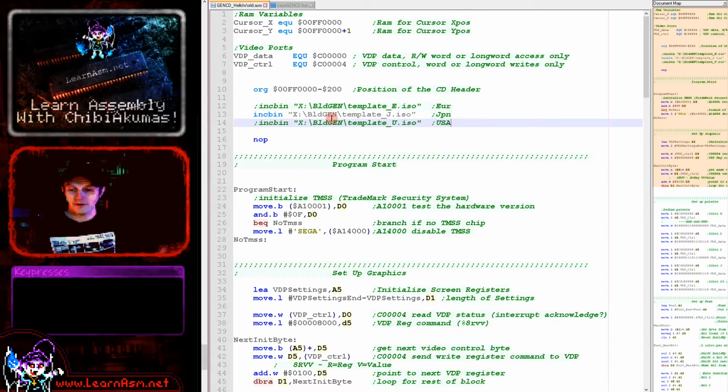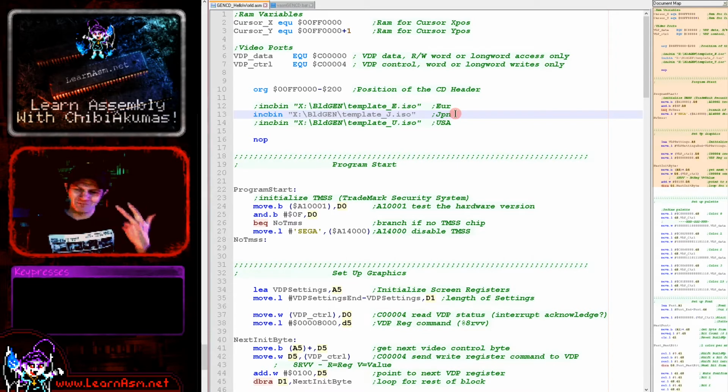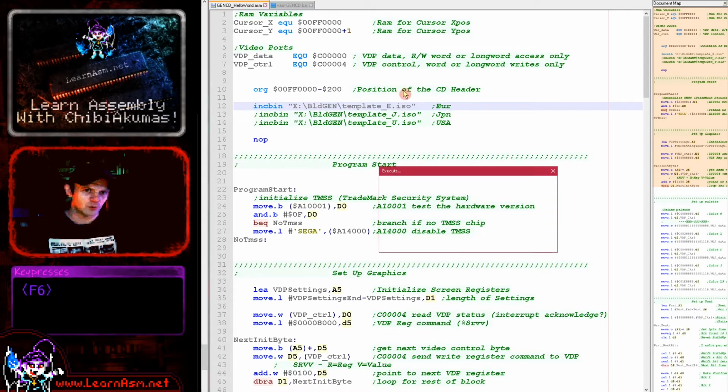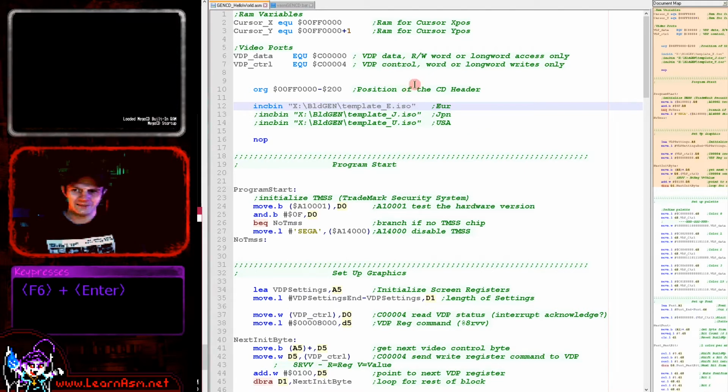I guess this is a copyright trick, because we can't create a valid CD without having the Sega logo in it, and now we've breached their word mark. So I think that's how it works. So we have to include the correct file for our system, and what I've done is I've created, or ripped possibly, three template ISOs that will create a valid CD for the Mega CD systems. So if you want a Japanese one, you will need to use this ISO here. If you want a European one, you would use this one, and we've got an American one as well. And these are all basically the same.